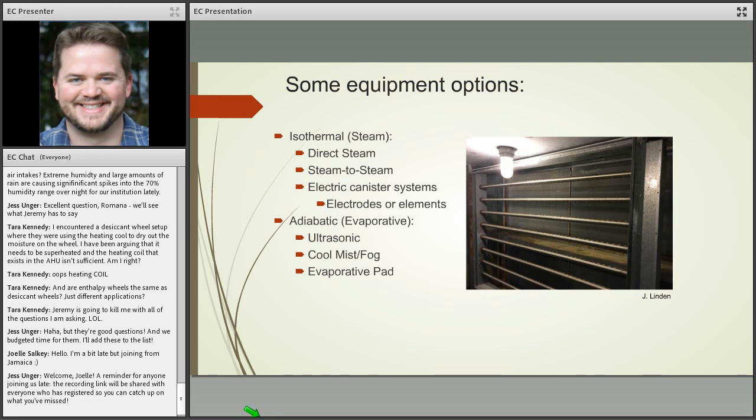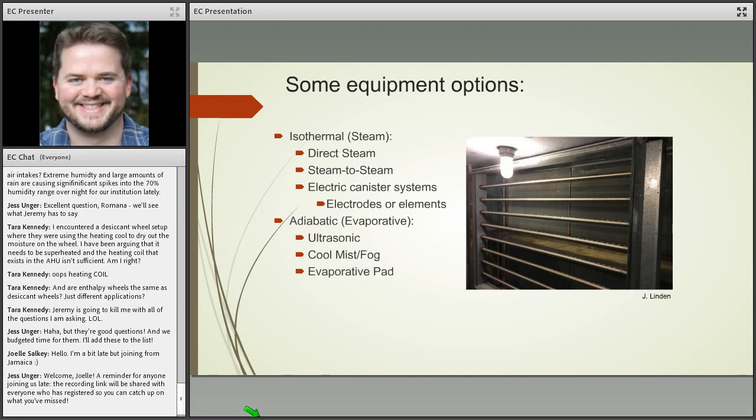air. This can be a pressurized cool mist or a cool fog system where you take basically a pipe with pinholes in it, and you pressurize water through the pipe and just allow it to spritz or spray out into the airstream, and it then evaporates and becomes entrained into the airstream down through the unit. And third form is an evaporative pad. These have varying degrees of success and cultural heritage.